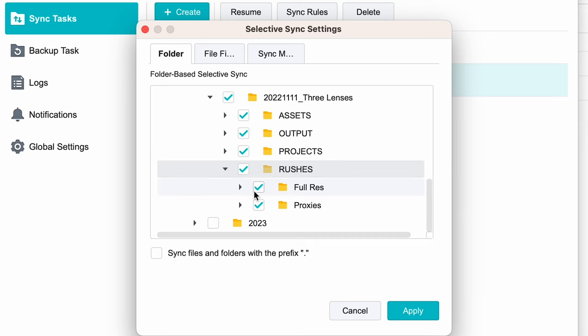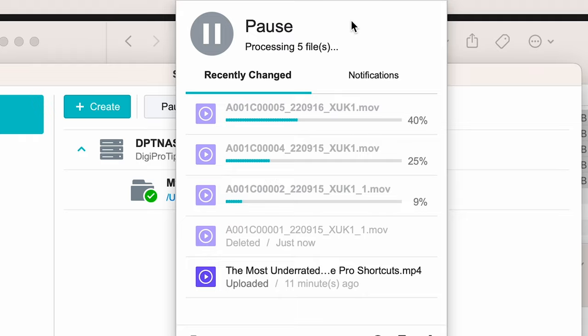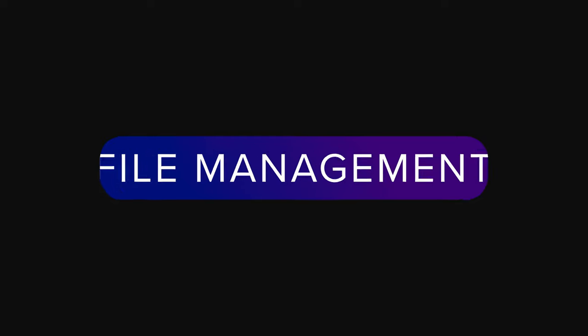You also can edit faster with proxies. Once you're done, you can either choose to sync that full res media, or you can go into the office, or you can share your project with somebody that is in the office that has access to the full res media for you to finalize and deliver that timeline. Simple, right? That's working smarter, not harder, which enables you to be more creative because you have the time.